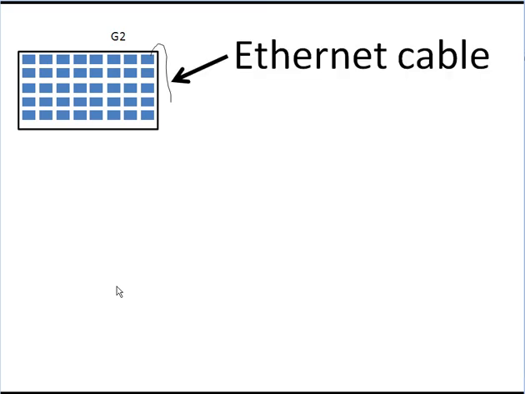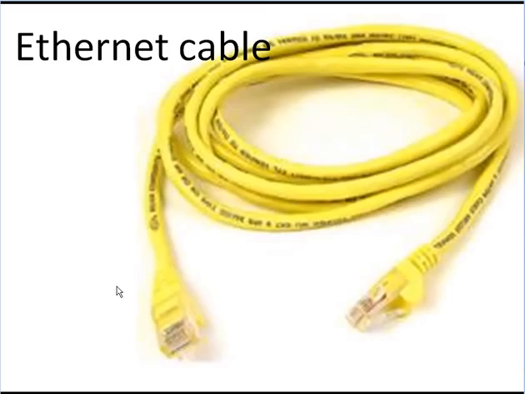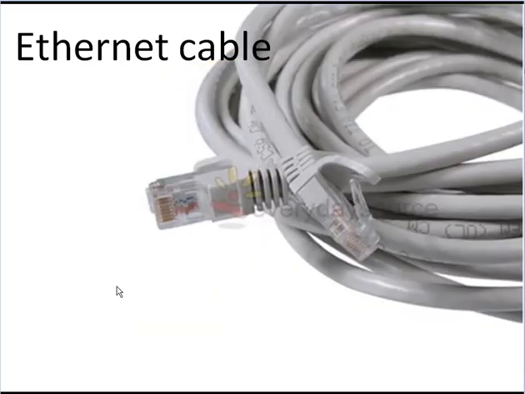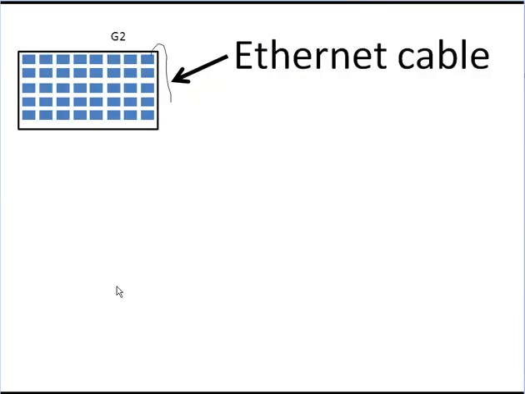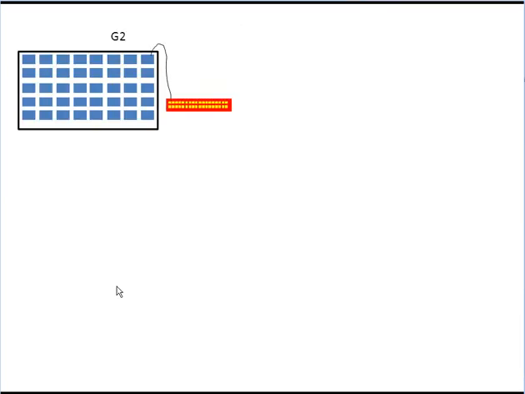So on the back of your computer there's a cable. It's called an Ethernet cable. That cable could be a yellow cable, could be a blue cable, could be a gray cable. The color doesn't matter. It's an Ethernet cable. On the other end of it, it goes to a big box that has lots of little plugs in it, but we don't call them plugs, do we? We call them ports. So it goes to a big box that has lots of ports on it, and that box is called a switch.